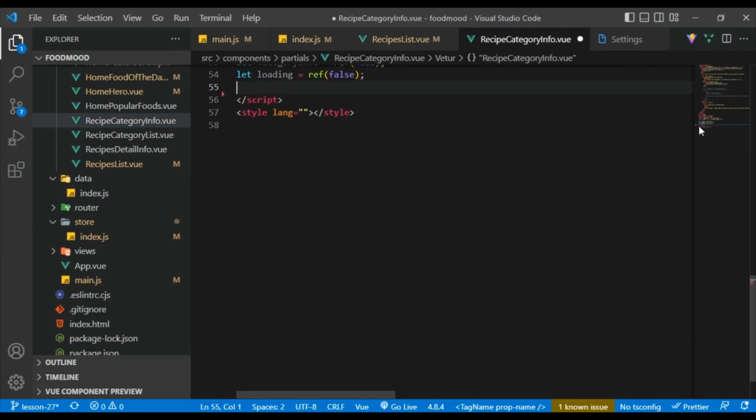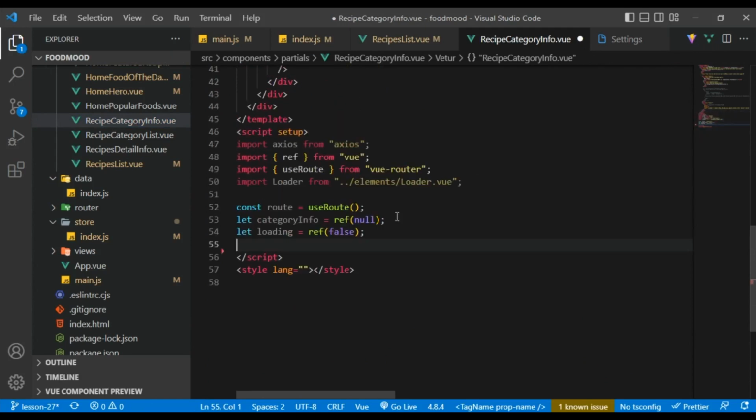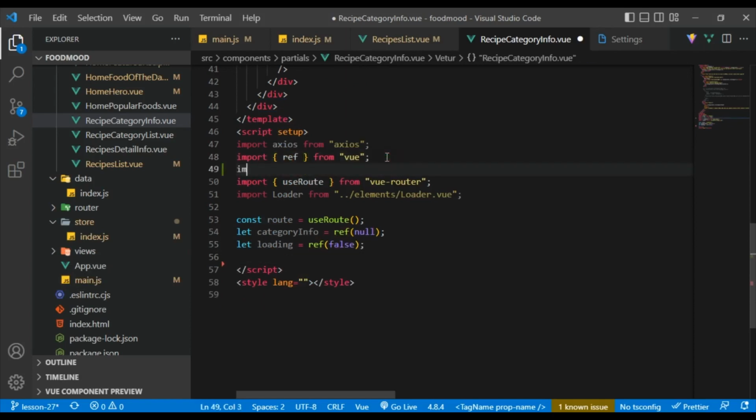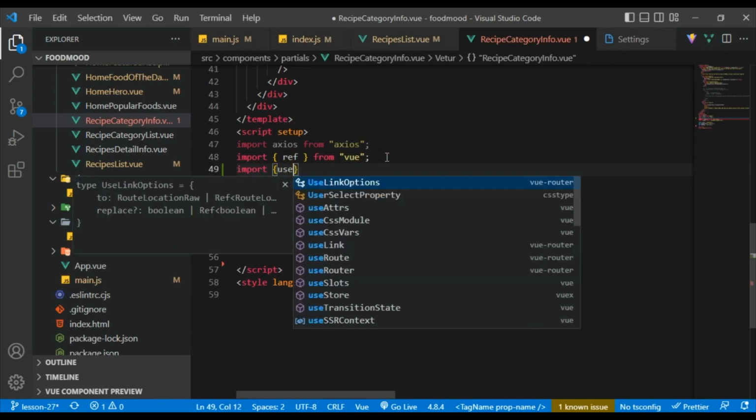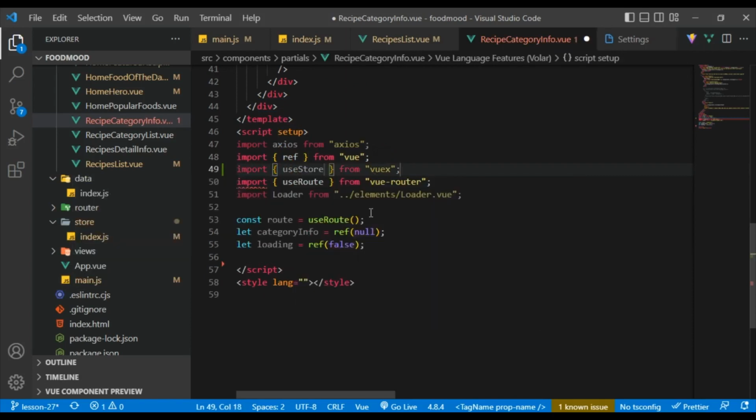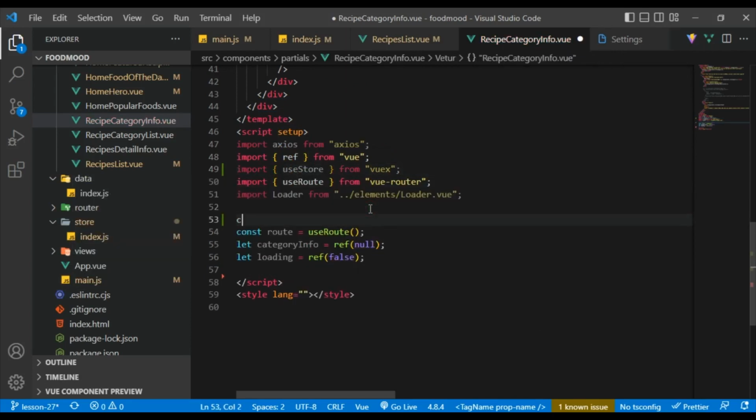Okay, and first thing I want to do is I want to just log to the console. Okay, first we haven't created our store, so I'm going to come right here, import useStore from Vuex, and let's initialize.